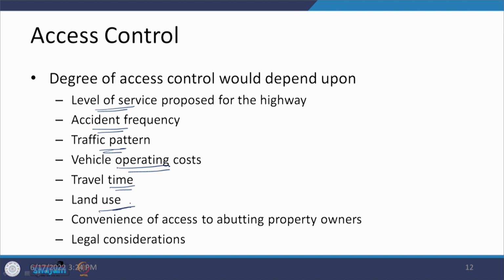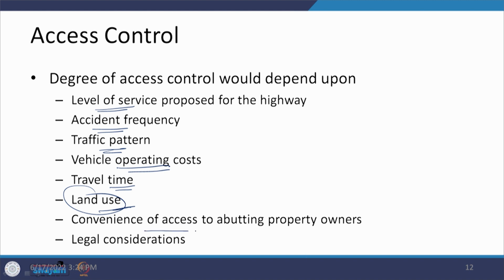The land uses on the roadside induce a type of traffic, generating as well as attracting the traffic. But if we are providing a direct movement on the main highway, then this will hamper the functionality of the road. So, we have to see how this can be controlled, and one thing which we discussed when we talked about the cross sectional elements was that in all such cases where a lot of land uses and activities are there all along the highway, we should go for a service road or a frontage road, and there will be few locations from where the traffic can get from the service road onto the highway, or from the highway to the side road.